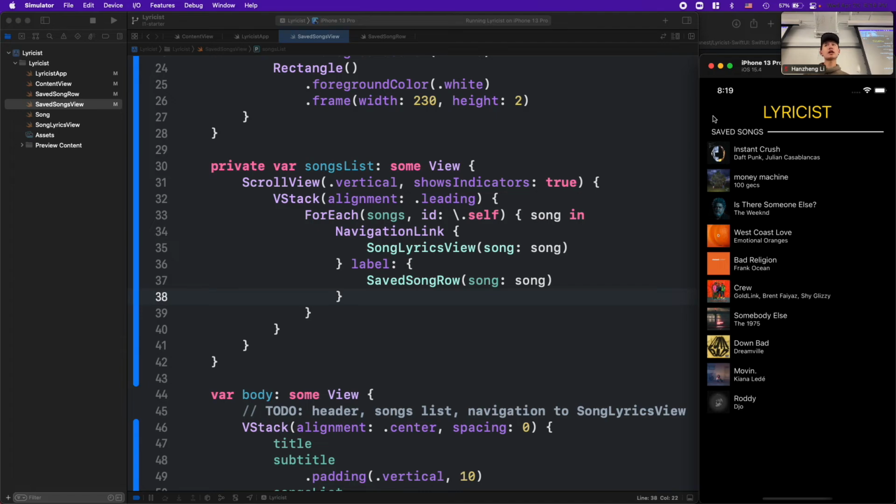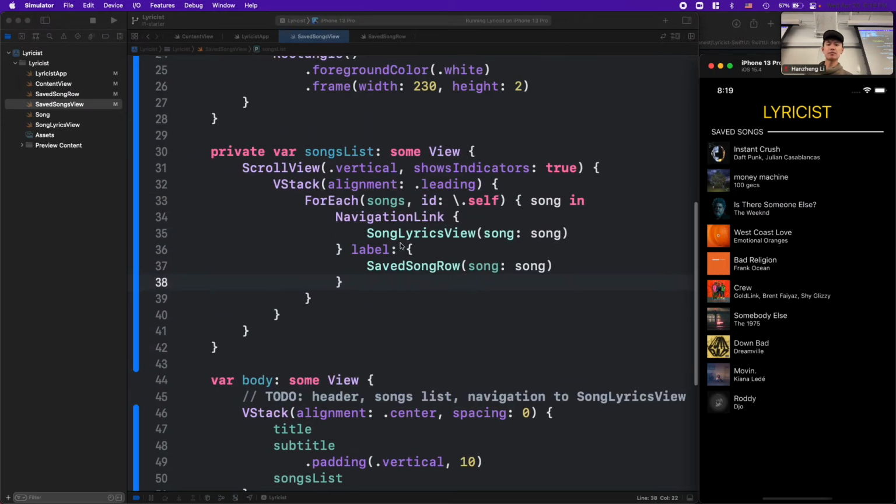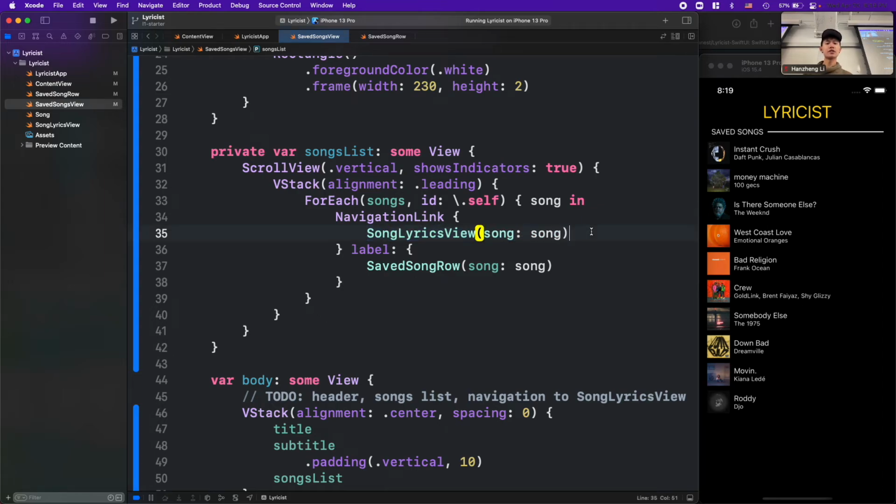We didn't have to bind song lyrics view into a view controller that you keep persistently in your main view controller class, and say navigation view question mark dot push whatever, right? We just say, let's link the navigation to this view, populate it with the correct information, and go there when we tap on it. And that's super straightforward.